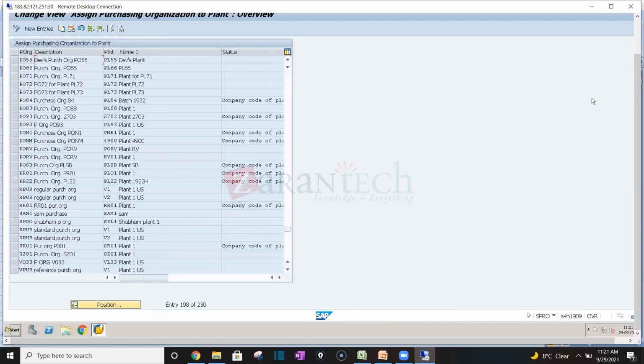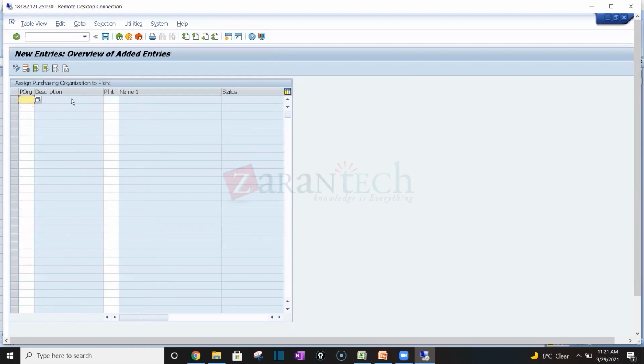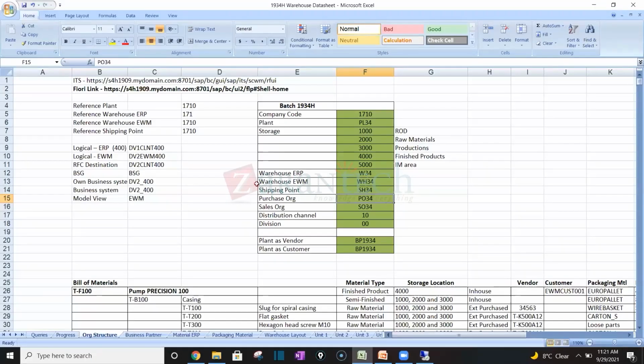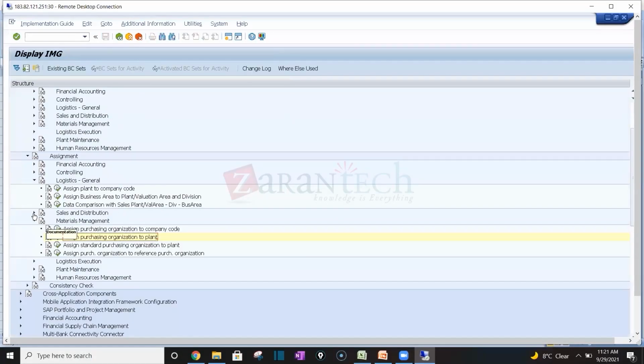Next, let me assign the purchase organization to the plant, which I also assume would be done because we copied. The purchase organization is PO34. Let's do that then. New entry, PO34 to PL34, and then we save it. Then let's go back and check the sales area also.